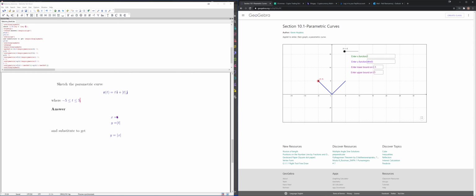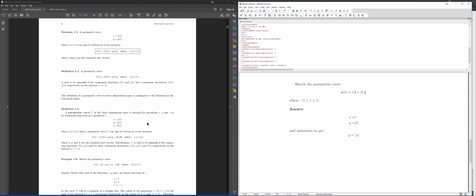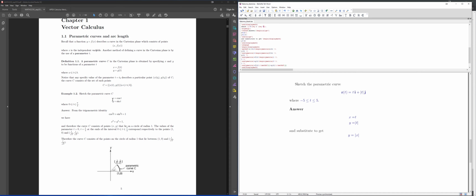In this particular case, it was easy to eliminate the t and you get this. Seeing that you're more familiar with graphs of functions y in terms of x, it'd be easier for you to probably sketch this than to sketch this. So the point I want to make here is that sometimes, if you want to sketch parametric curves, one way is to eliminate the parameter t. And that is exactly what we did over here.